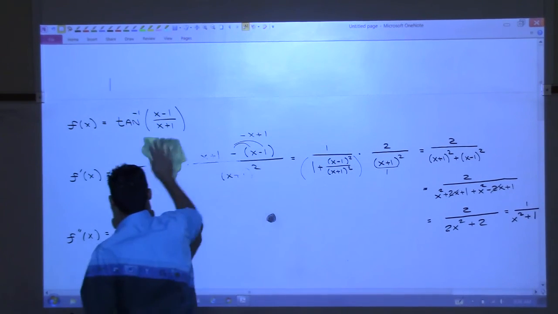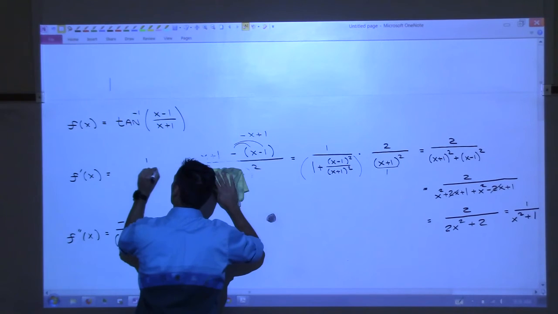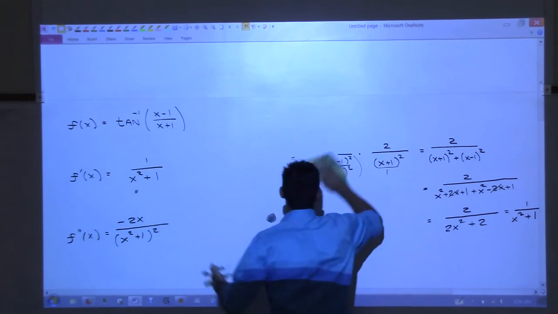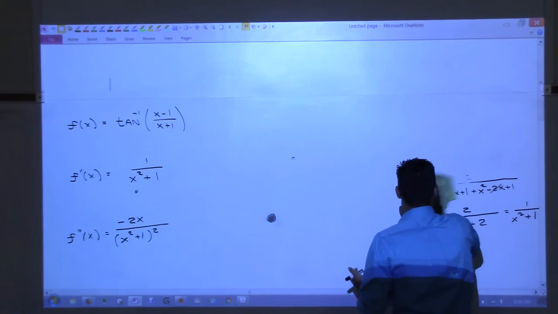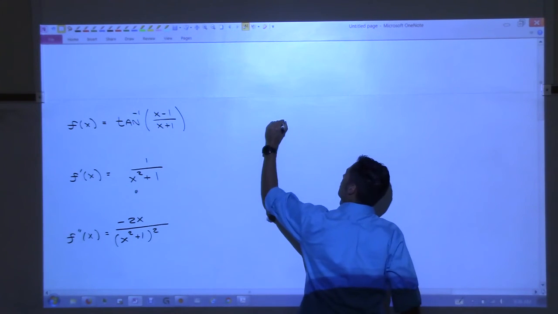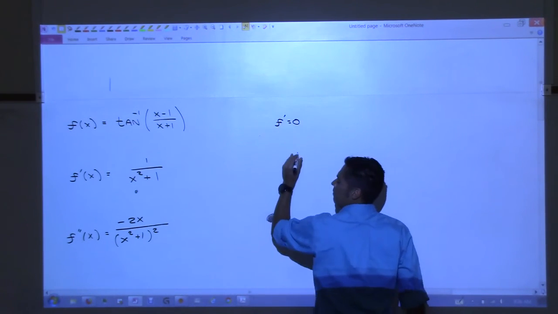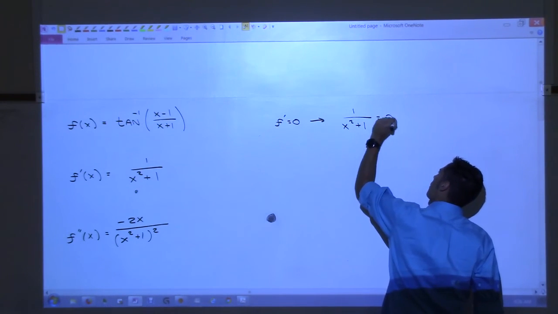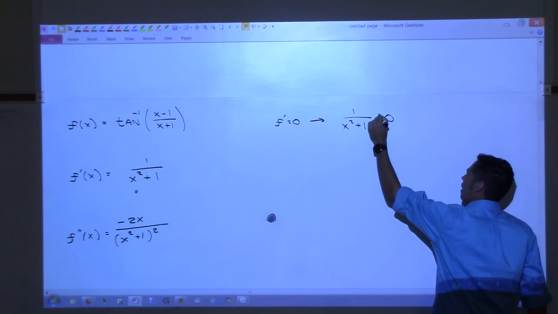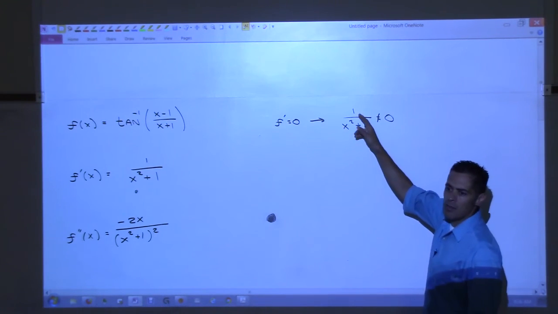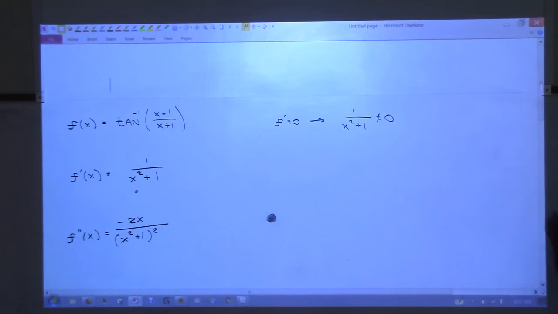So let's mess with these. Let me take this one over here, 1 over x squared plus 1. And so there's our derivatives. The first step is to set the first derivative equal to 0. So let's set the first derivative equal to 0. And that means I'm going to set 1 over x squared plus 1 equal to 0. And that's not going to happen, right? I can't make that 0. Because I'd have to make the numerator 0. The numerator is 1. 1 can't be 0, so that's not going to happen.